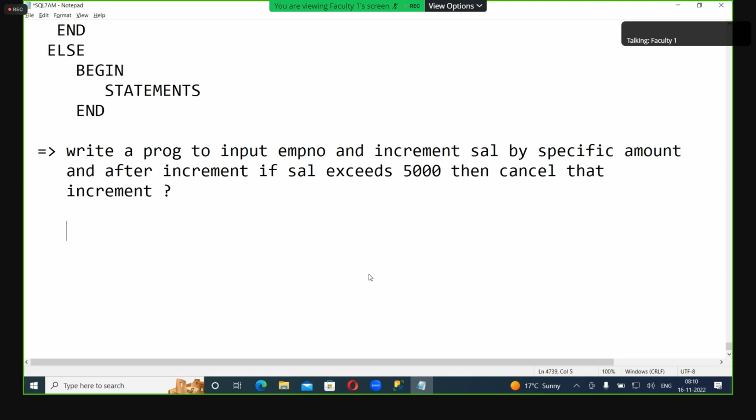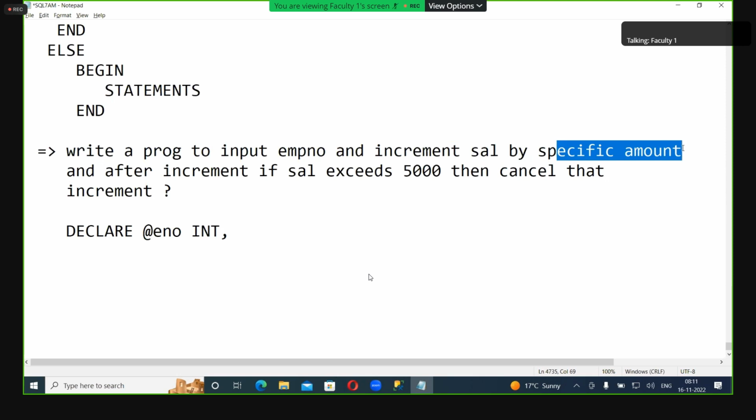Okay, now let's see. So declare variables. Take a variable @no, integer, because I have to input the number. The problem says input the number and increment salary by a specific amount.